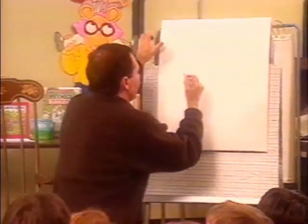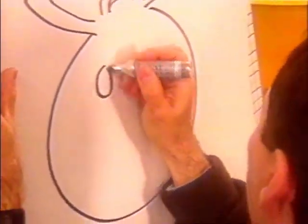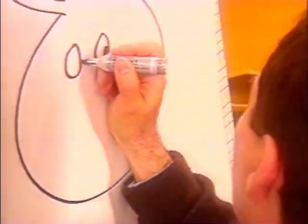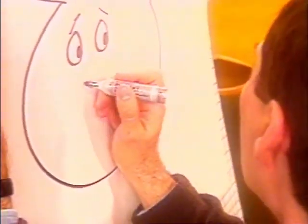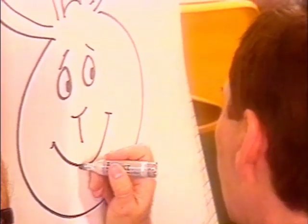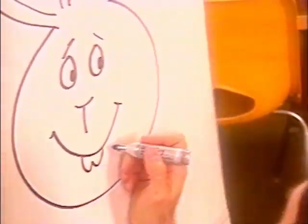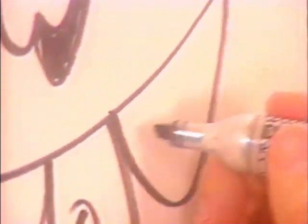Well, I think about my best friend in 3rd grade. And he was exactly like Buster. That's where I got the idea. My best friend reminded me a lot of a rabbit. My best friend was really funny. He was always telling jokes. And sometimes he got into trouble and he had to go to the principal's office because he told too many jokes. You know what he's doing now that he's a grown-up? He's an elementary school teacher.